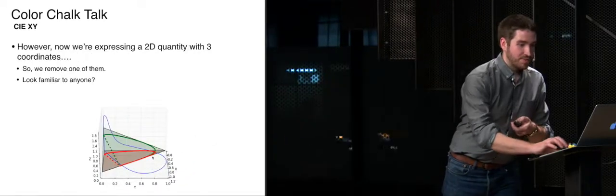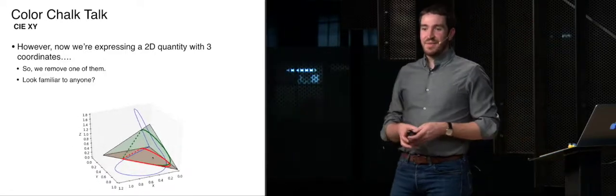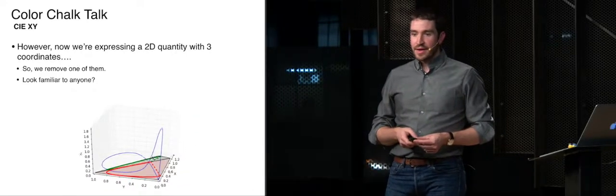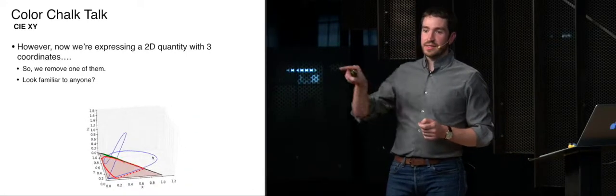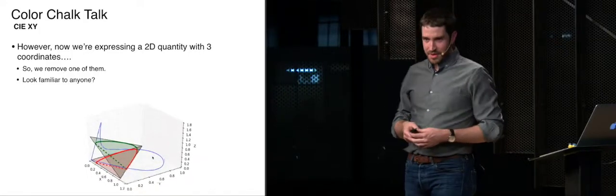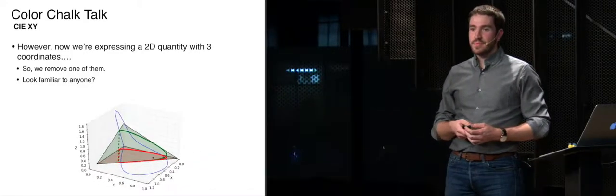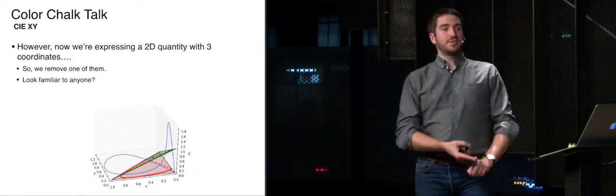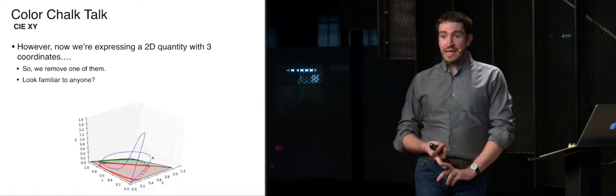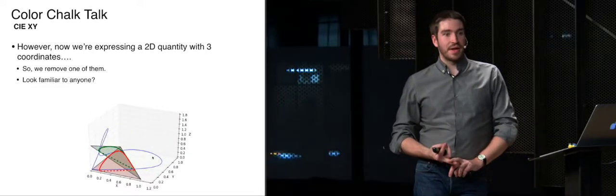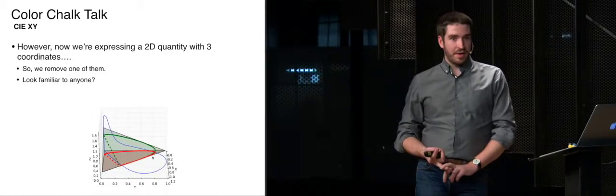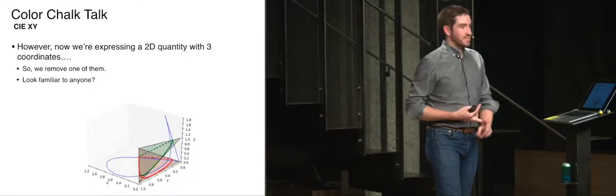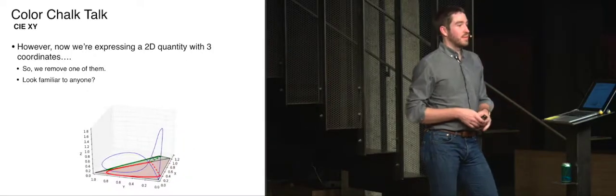So, this one spins too, guys. I can project it down, and I can just forget about one of those dimensions, right? I can chop z out. And now, lying in this xyz color space is a sort of subplane, that red plane down there. Basically, a point in this plane contains the color information of a source, but it doesn't have any of the brightness or lightness or energy of that source in it. And display people just go gaga over this. Being able to talk about color without needing to talk about the absolute brightness of their display is just a beautiful thing to be able to do.